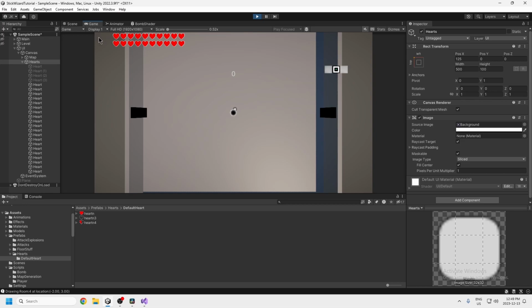You could move them all the way over if you want to. Just don't put any gap. You could just move this entire panel to the left if you want to. Instead of having position X 125, you could do 0 and put it in the very top left. It's up to you. It doesn't really matter, right?